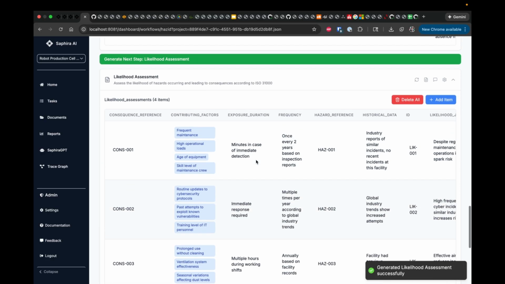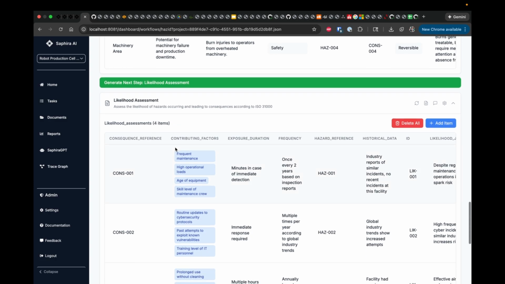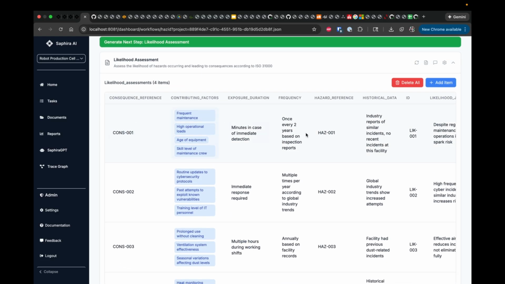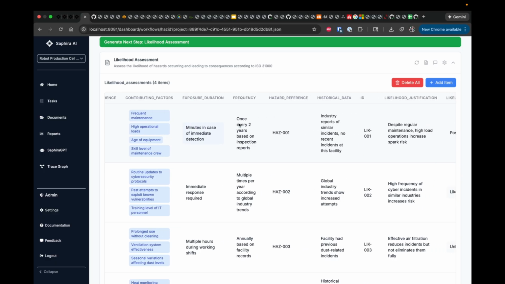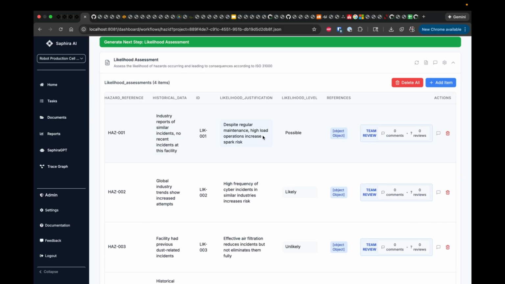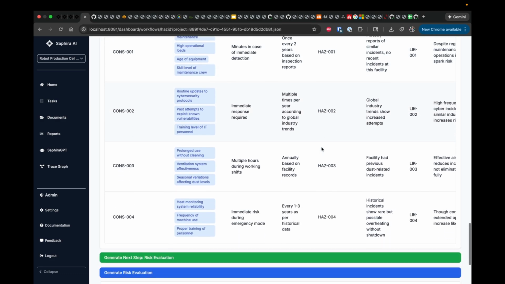Here we have it. The cool thing you can see is that with a HAZID, as compared to a HARA, we split out likelihood and consequence and so on into separate phases, but we always track these back to specific hazards and likelihoods so that we have clear traceability and clear information about them at many levels. Several contributing factors, exposure duration, the frequency, historical data, and this is the really cool stuff that we can configure in this workflow for a specific use case. We can say, hey, we want to retrieve historical data from your data set or from a public OSHA data set or something like that. It's all stuff we can configure later.